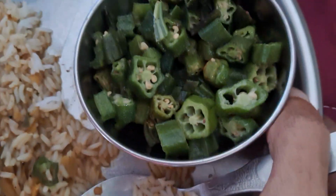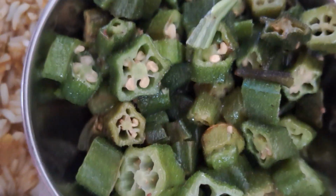Hello guys, good afternoon. Today for lunch, homemade sambar rice. The sambar I showed you in the morning, the same I'm using for this afternoon for lunch. It's been spread on this plain white rice, along with the okra oil fried curry.